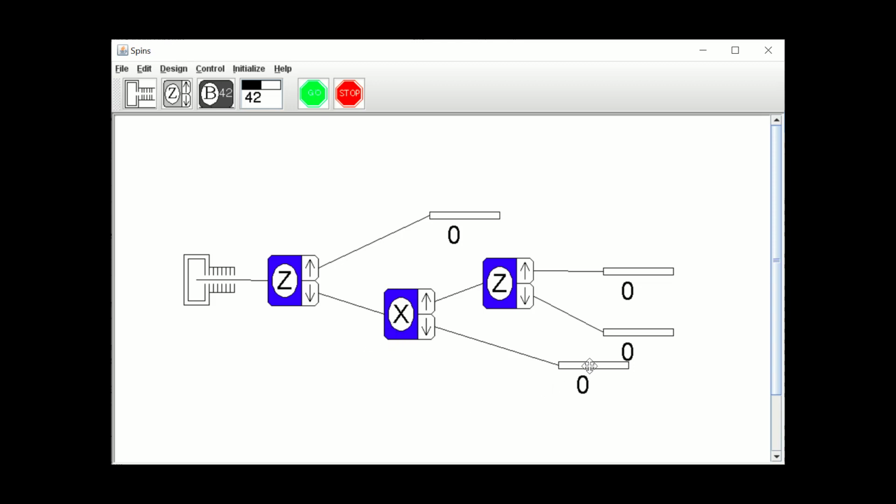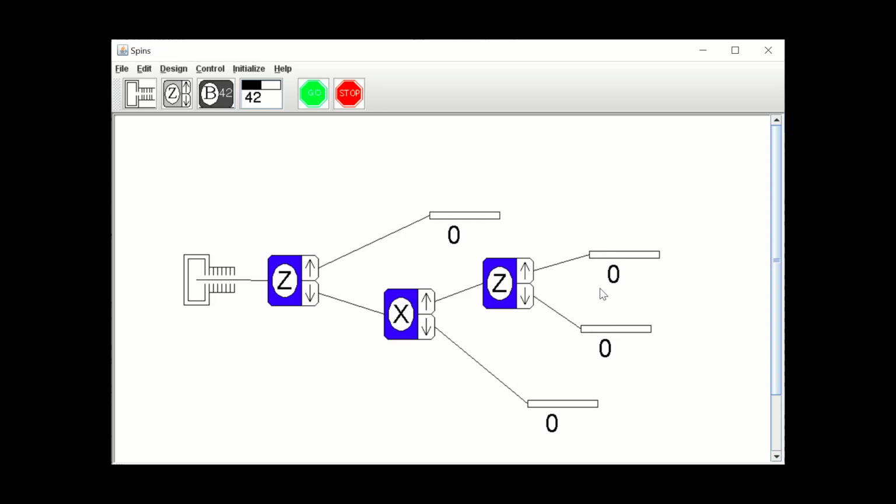So again, let's just walk through what we've got here. We've got state preparation, the first Stern-Gerlach analyzer measuring the spin in the Z direction. We get spin ups going to a counter, spin downs going to a Stern-Gerlach analyzer aligned in the X direction. And last experiment, we saw that that's going to split this beam 50-50 up and down. We send the spin up in the X direction into this Z Stern-Gerlach analyzer, and it's going to count how many spin ups and spin downs there are.